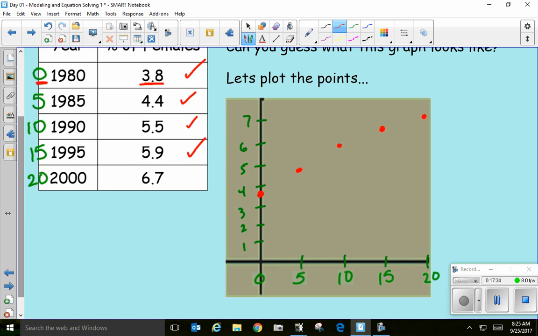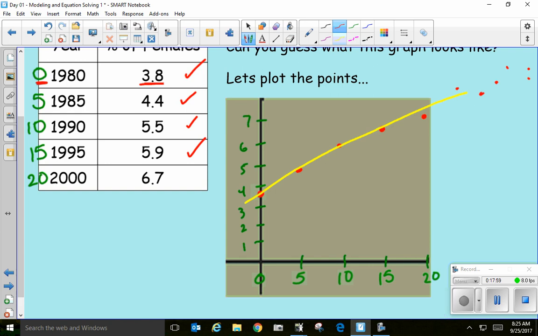What does that look like? It looks like a straight line, like you have a line of best fit. That looks linear. But one point is off. Every point is probably somewhere close to this line, if not on it. And why is that? Because it's human population. It's a percentage of the population.